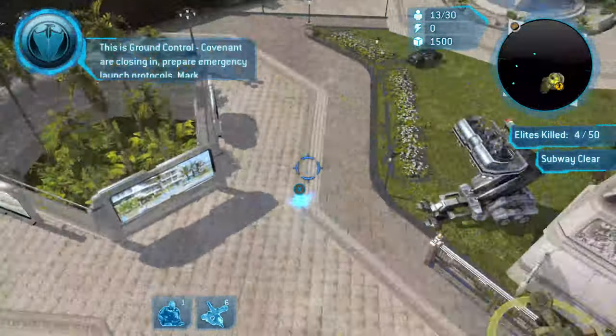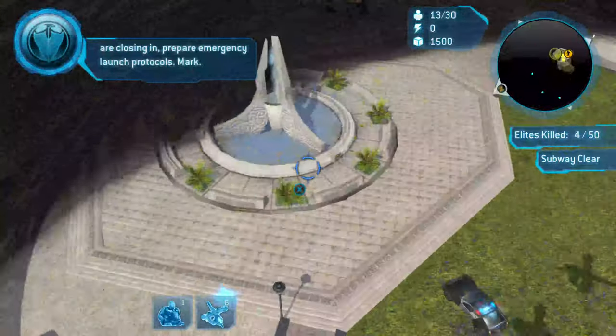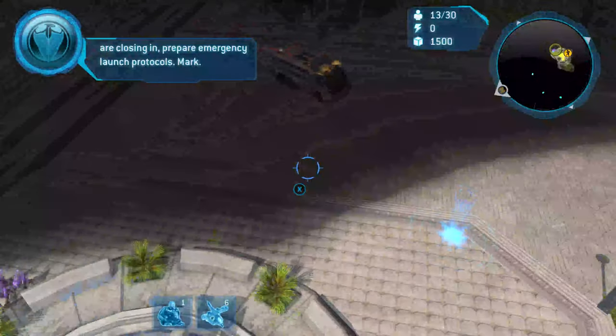This is ground control. Covenant are closing in. Prepare emergency launch protocols. Mark. Let's roll. Let's ride.